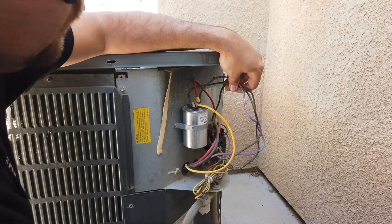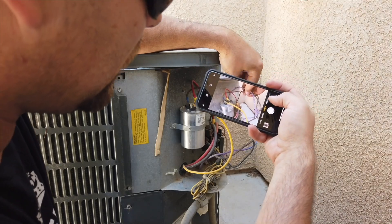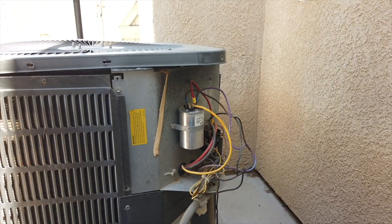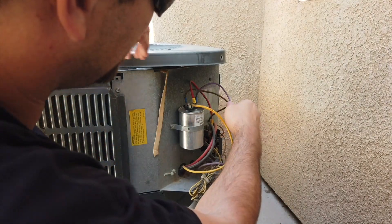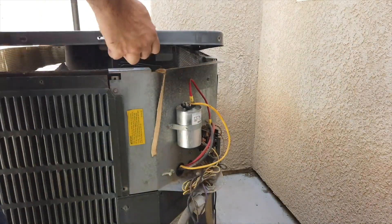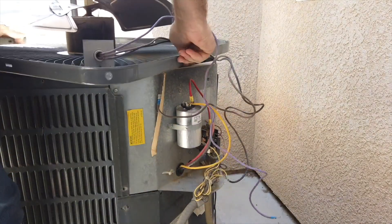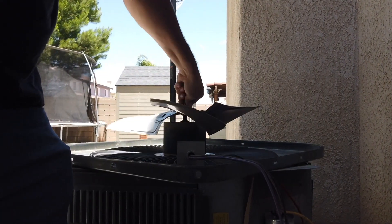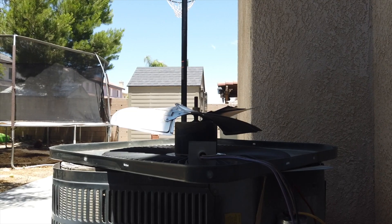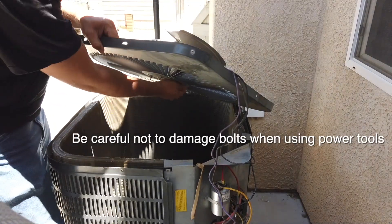This is a good time to get your phone out and take a picture of what you're about to disassemble. Even if you've done this before, if you're not fully experienced you should always take photos. Grab the wires at their bases and pull them out — don't wiggle them too much to avoid damaging the leads — then feed the wires back through so you don't tug on them as you remove the fan. You can see this motor has seen better days. There are four bolts on the other side to take off. I wouldn't suggest power tools here — just use hand tools.